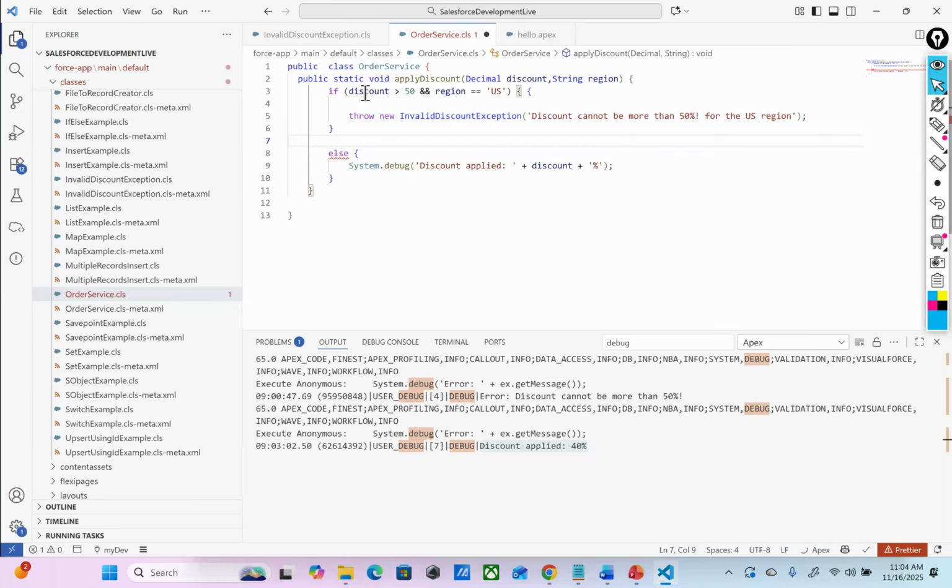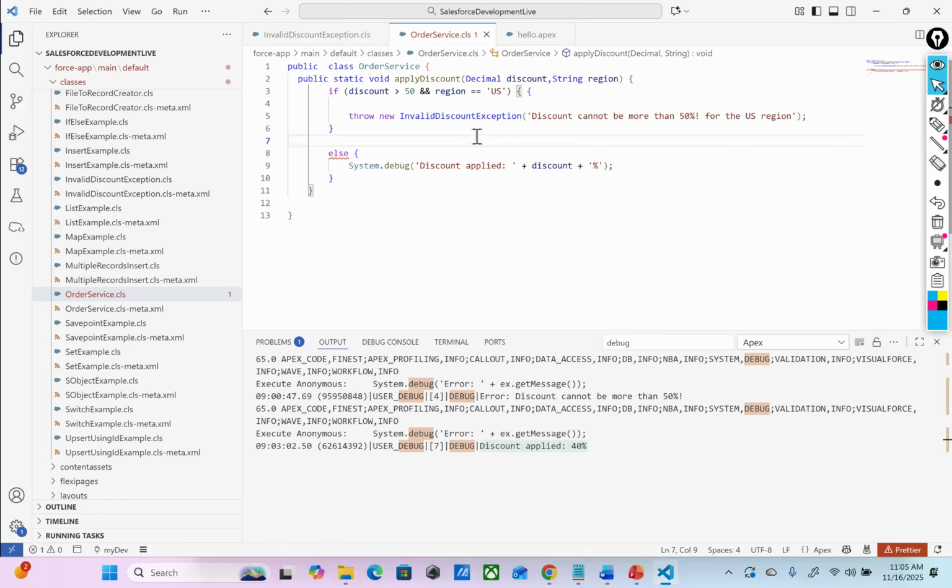Okay, I see. You can include multiple conditions for this, or you can also create a different type of exception for a region like US. So multiple types of exception can be thrown. Are you getting my point, Rosalina? Right. So I'm thinking from the Apex Developer Guide, there are out-of-the-box exceptions, like you mentioned, system exceptions, and then there are custom exceptions. So you could combine the two. Yes, we can combine the two.